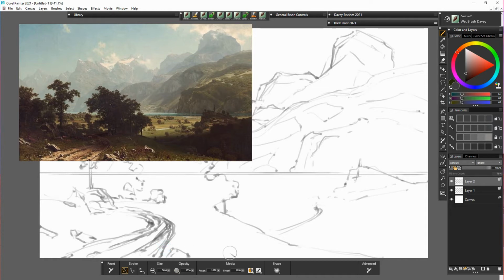Some of the rocks in the foreground are really bright in comparison to the grass and all the foliage. So they're quite visible. There's the road in there as well. That helps to draw your eye through the painting.